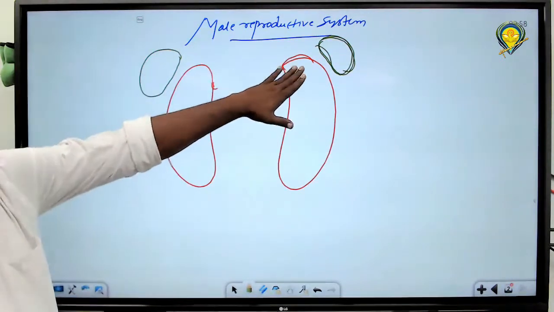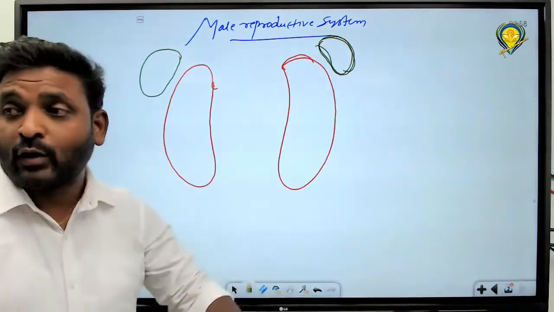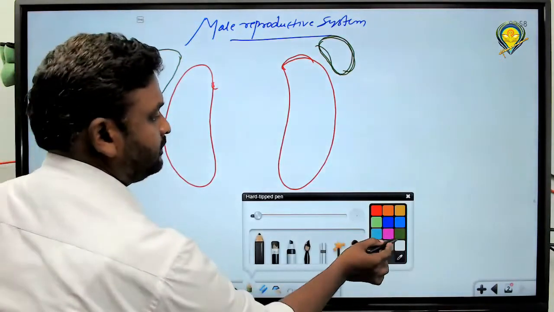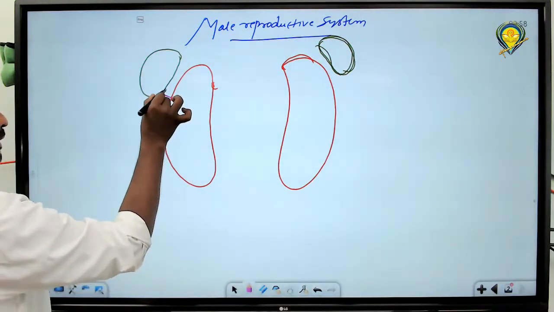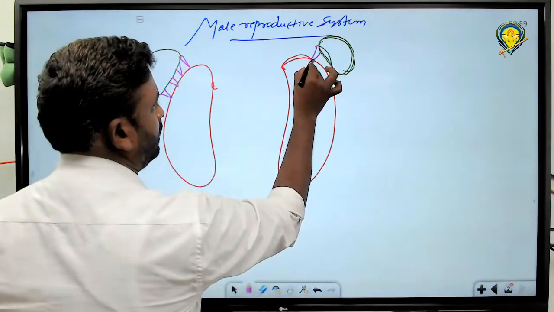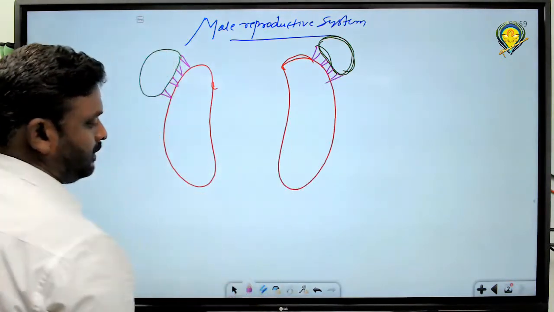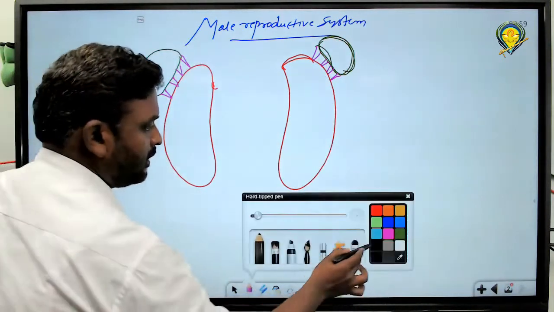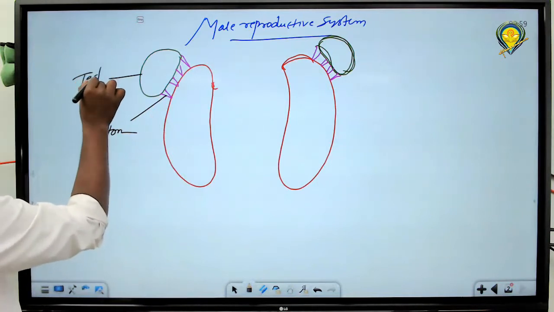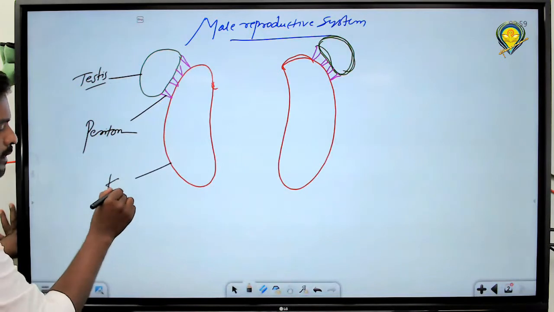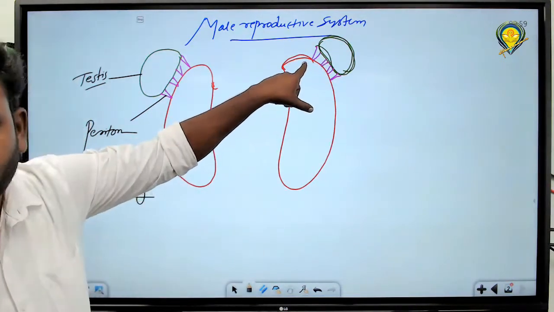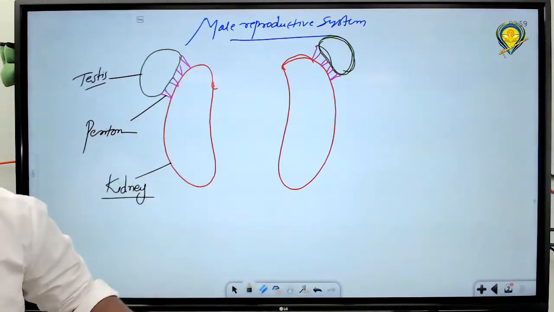Why am I giving this much distance in between the testis and kidney? I would like to show you the peritoneum layer, right? And the connection of the vasa afferentia. I will show you now. Just watch it. This is what? Peritoneum. It's a double layered membrane called what? Tell me, all of you. Peritoneum, double layer. This is peritoneum. And this what? Testes. So you can find out now: testes are attached to the kidney by the double layered membrane called what? Peritoneum. Clear, right? And next one.